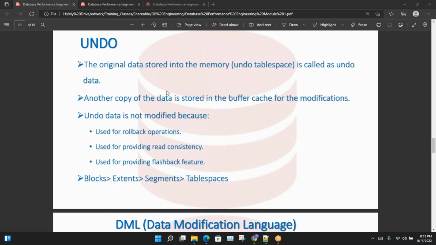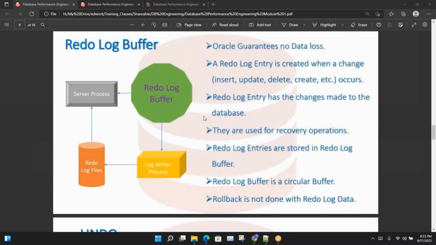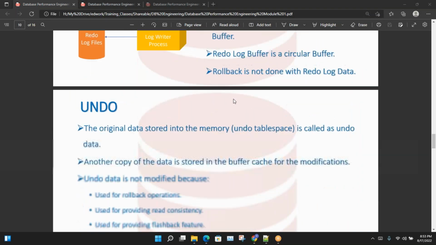So any doubt in this redo log? Right, no issues. So let's move on and understand what this undo term is. I will be using this undo word again and again throughout my lecture.